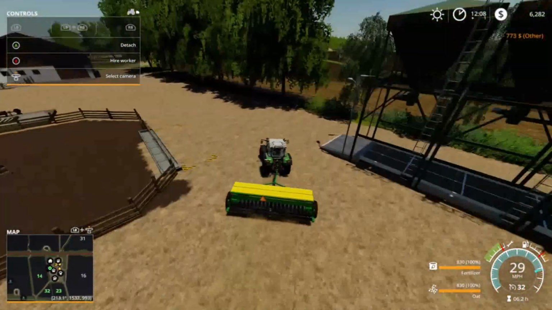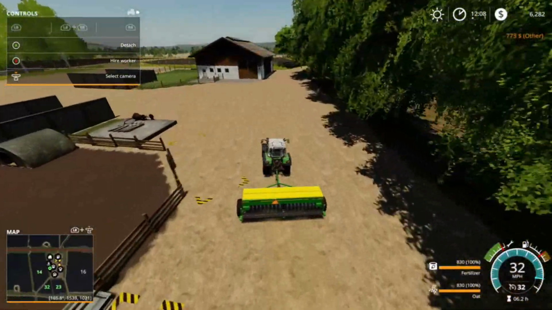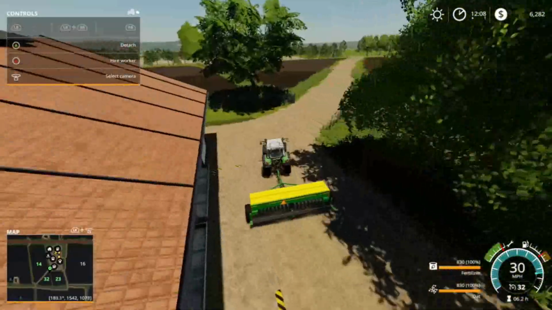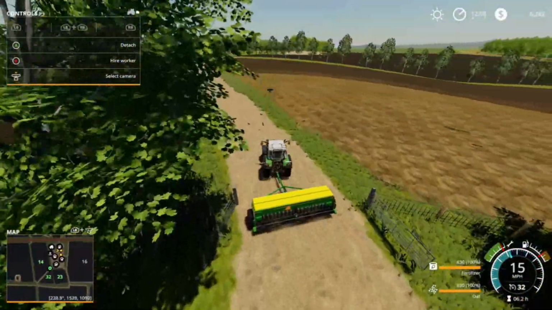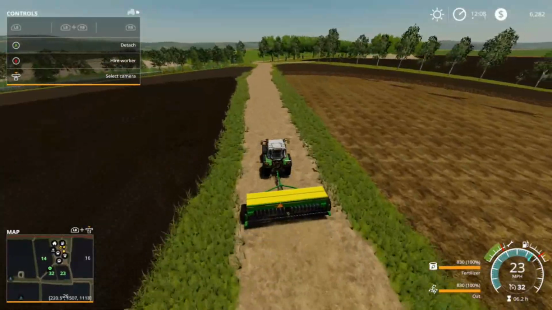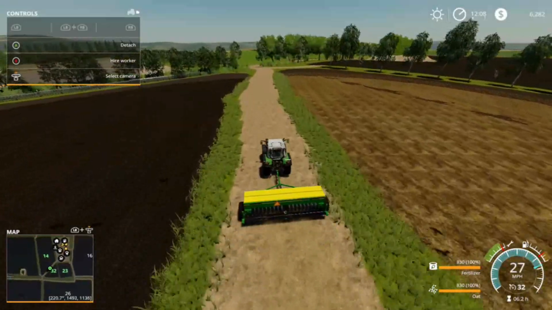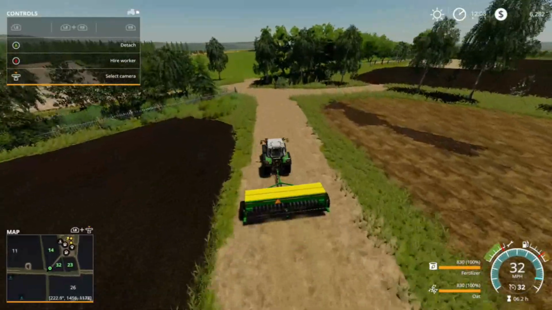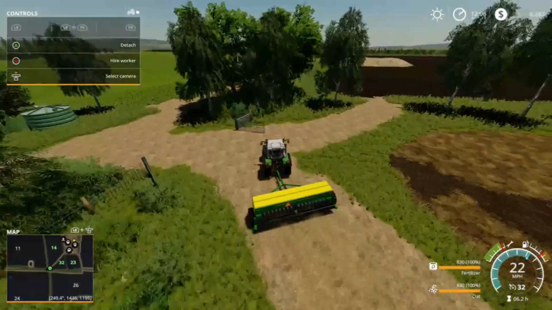We're just going to go back and seed this last field. And then we'll see what's left on the docket for today. I don't imagine there's too much left to do. All right, where are we going to start? And what are we going to plant? Seemingly, I wrote down wheat, soybeans, and canola, but clearly I was wrong.